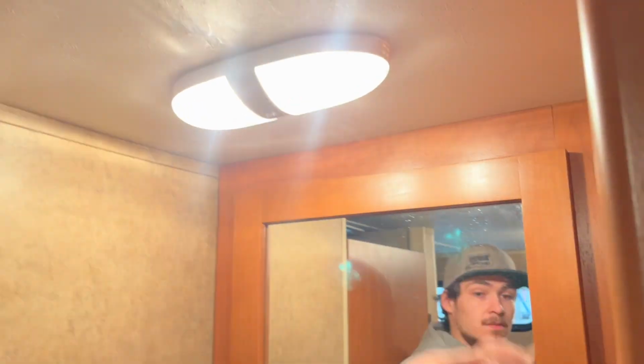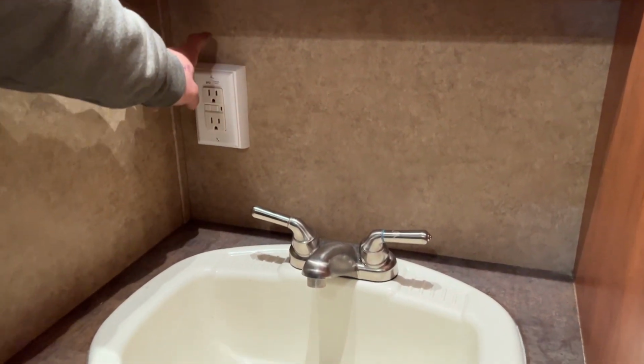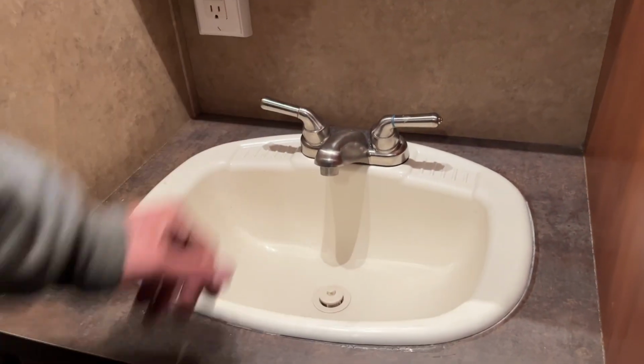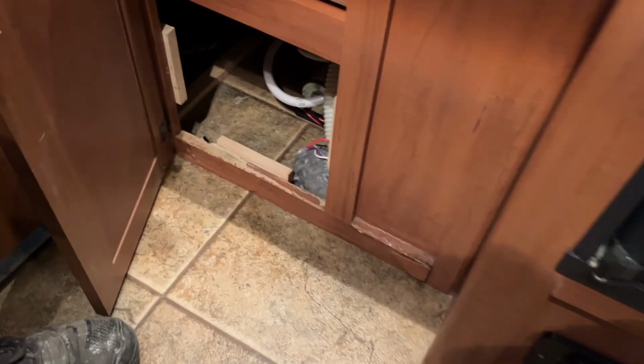Behind me is kind of your kitchen, or sorry, your bathroom sink. So again, it's on your switch light. Medicine cabinet there. GFI protected outlet, test on the left, reset in the center. So if you ever have outlets that don't work, it's the first thing you should check. Hot and cold water, of course, and a bit of storage down below it as well. Your fresh water tank drain is just right down there. It's basically just a little tab that's pulling up.